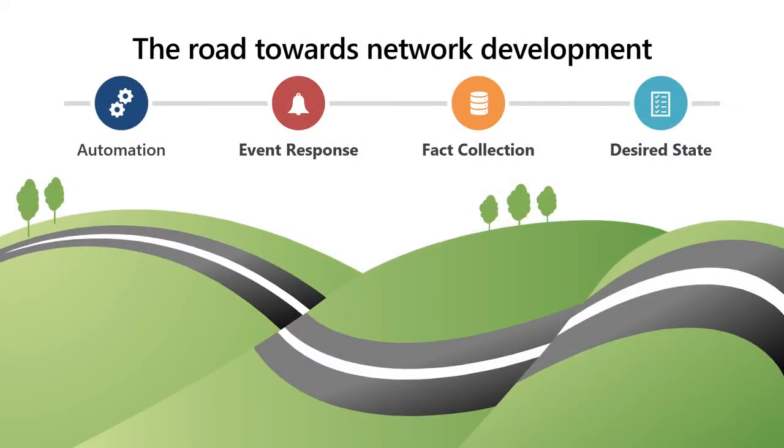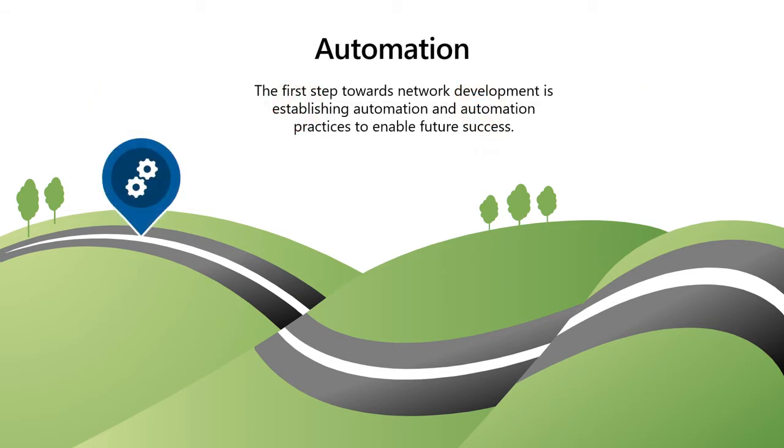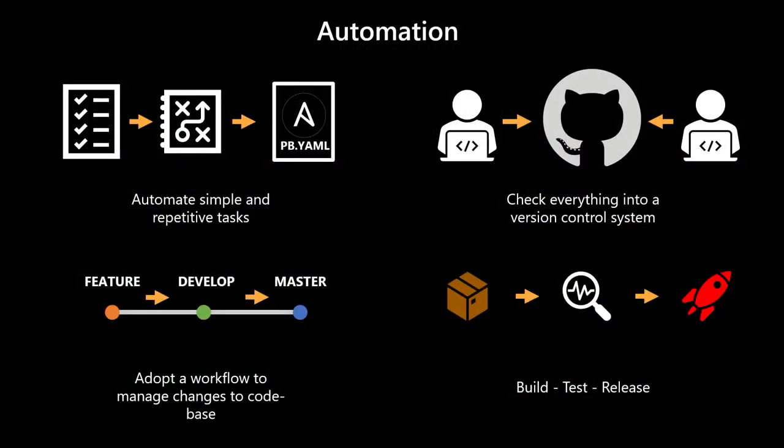So let's talk about our journey towards network development. We started off with automation. Automation is the low-hanging fruit that everyone can go attack today. It's the real simple thing where you just go out and start automating the simple stuff in order to free up resources and time. With automation, you want to start with all of those simple things. Find the real simple things that you have to automate and just automate them to free up that resource time.